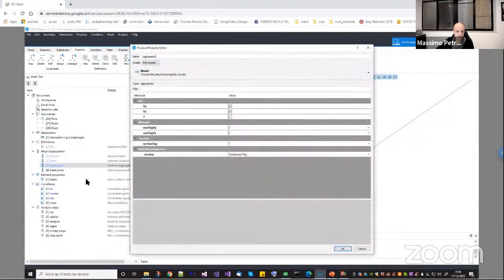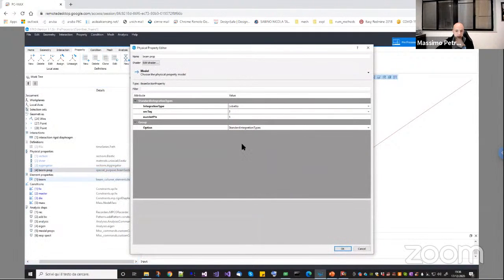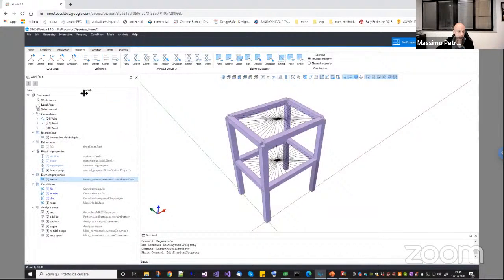You can use a section plus a shear and axial material, then you put everything together in a section aggregator, and then you have the beam section property. Of course, in this case, this is elastic. You don't need to do this kind of approach, but I wanted to show you the outputs in terms of forces later on. And then I use a force beam column.